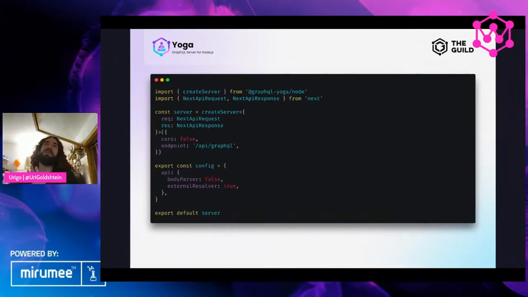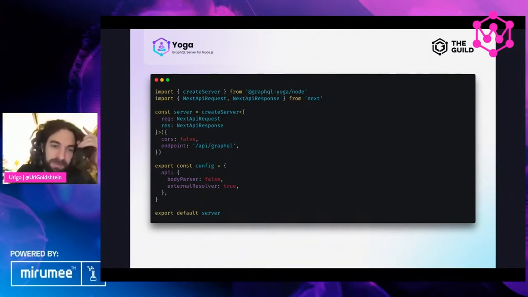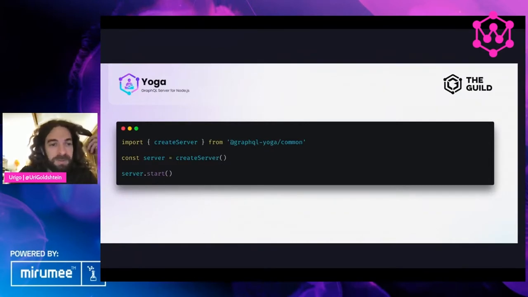But it also means that because we follow the specs, it's extremely easy to then use Yoga in other environments that are not regular Node environments. What you see here is using GraphQL Yoga as Next.js routes, for example. Another place, what you see here is actually Cloudflare Workers. Cloudflare Workers follow the W3C spec, so the easiest way to use GraphQL Yoga is to actually use it with Cloudflare Workers. That's all you need to do, and you get GraphQL on the edge.